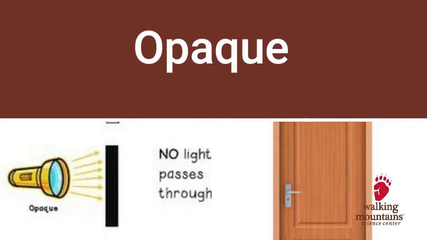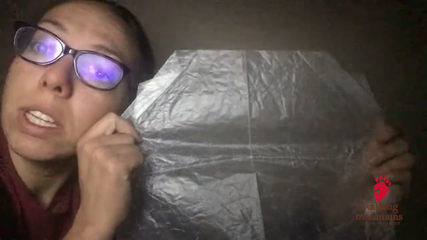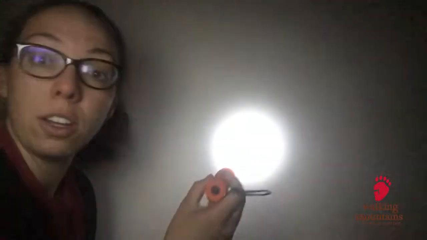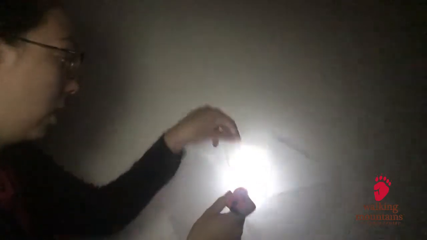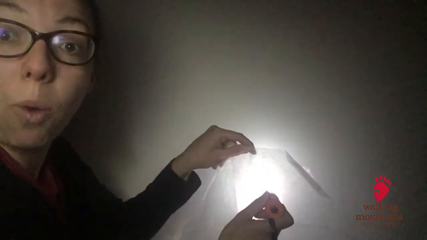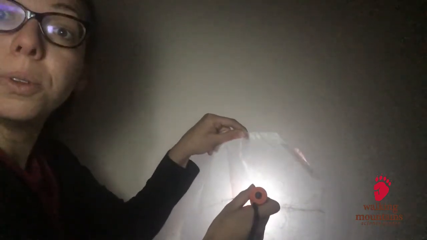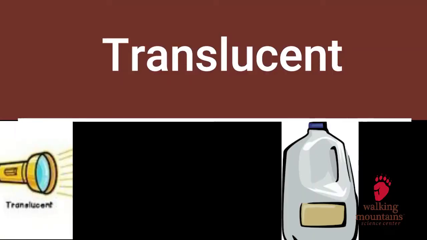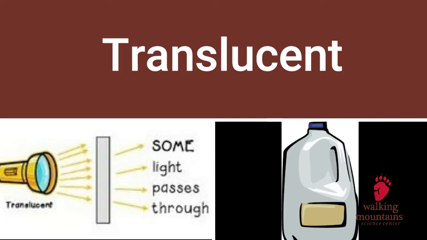This cardboard is opaque — can you say opaque? When things are opaque, no light can get through. An example of something that's opaque is a door. Now I've got wax paper. What do you think will happen when the light goes through the wax paper? Make your prediction. We've got our light on our wall, and when we put the wax paper in front, some of the light is on the wax paper but some of it is still on the wall — a little bit of the light gets to go through. We call that translucent — when only some light goes through. When something is translucent, some light waves go through but some cannot. An example of something translucent is a milk jug.